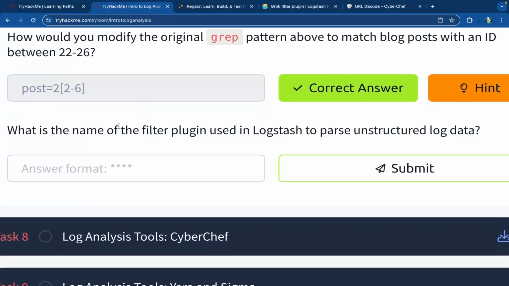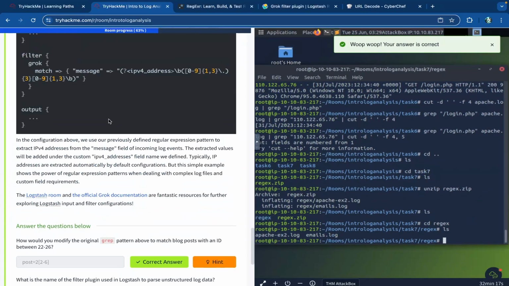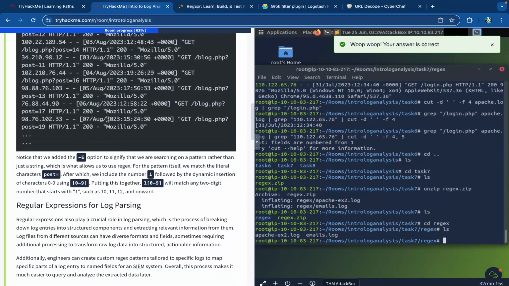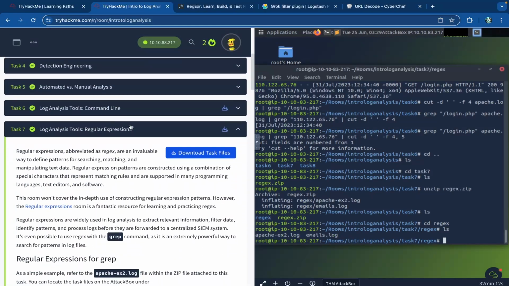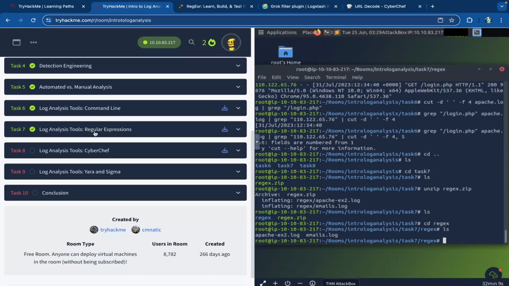Yeah, nice. All right, so what is the name of the filter plugin used in Logstash to parse unstructured data? And that is grok. Okay, I mean, they didn't ask us to create a bunch of regular expressions, although I feel like that's going to be really useful. So I'm not going to spend time in this video to do it, but I really do recommend that we learn it together. I'm going to try to learn it, you're going to try to learn it, and I really think it's going to be super useful, especially when you're going through these types of things. That's all I'm going to say about that. It's going to be very, very useful.